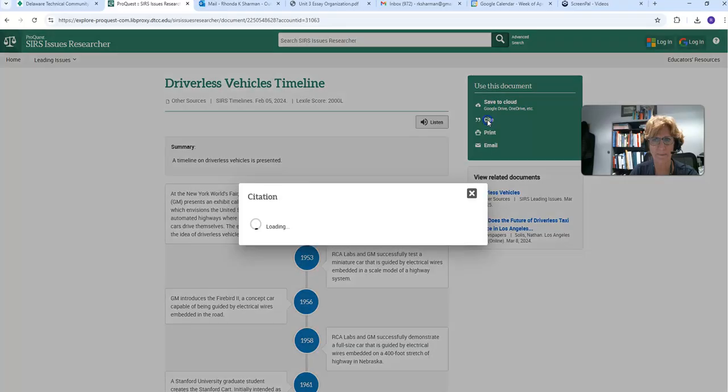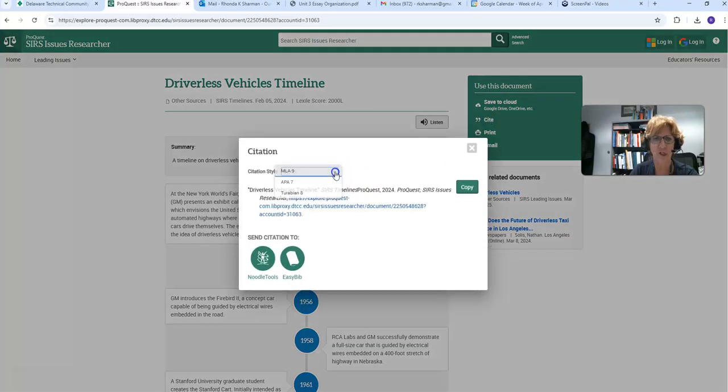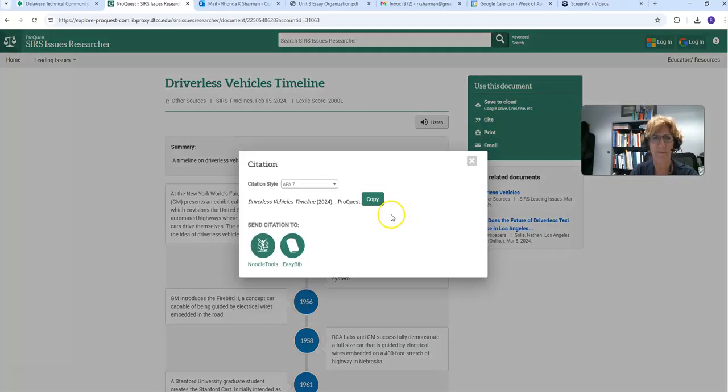So use your Cite button. Make sure you change it to APA 7, and you'll see, and they all are the same. The title will be in italics, and it will be your issue timeline. Now, the citation is not quite correct because you need to use sentence case, not title case.